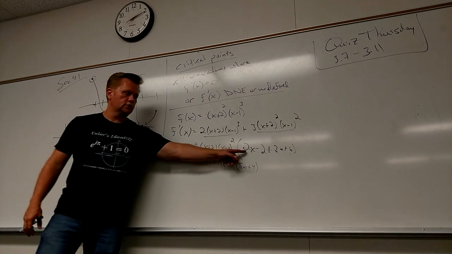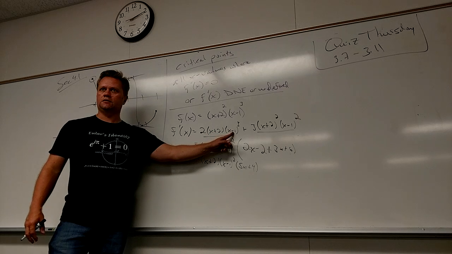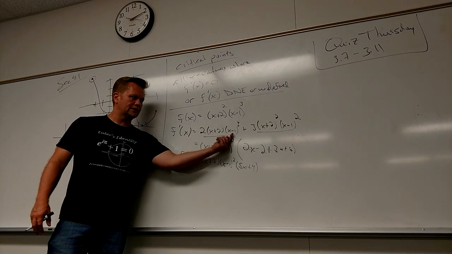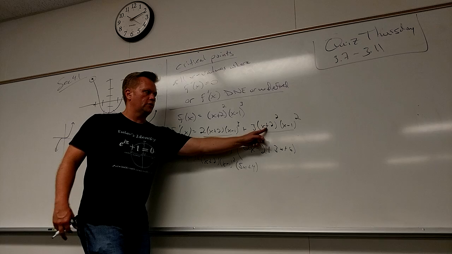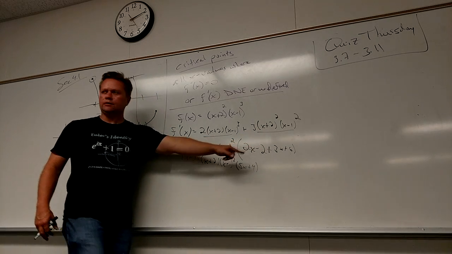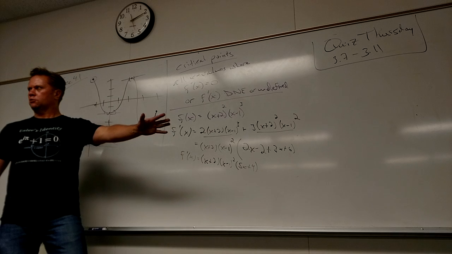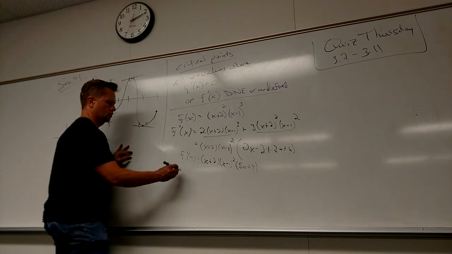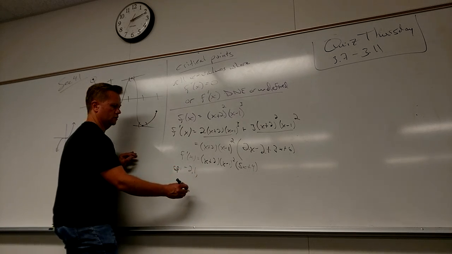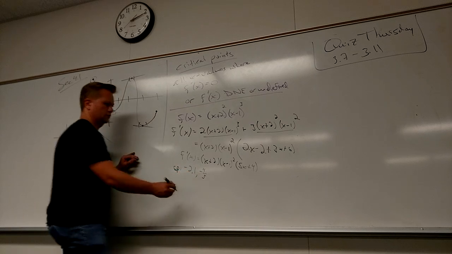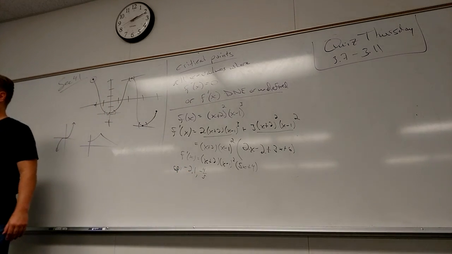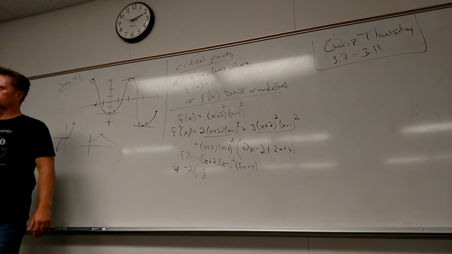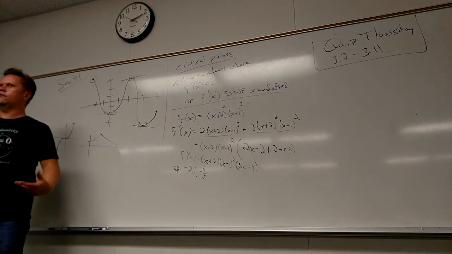So again, where did the 2x minus 2 come from? Because I'll have one of these left. Take that, and 2 of those are gone. So 2 times the 1 that's left is 2x minus 2. 3 times the 1 x plus 2 that's left, 3x plus 6. So what are my 3 critical numbers here? Yeah, negative 2, 1, negative 4 over 5. Just setting each of those pieces equal to 0, right? So that's the idea of finding critical points.